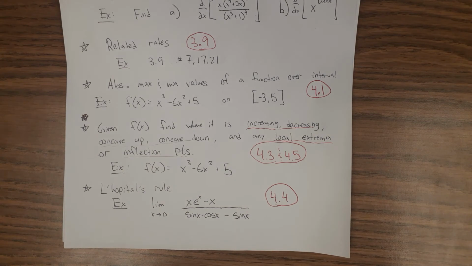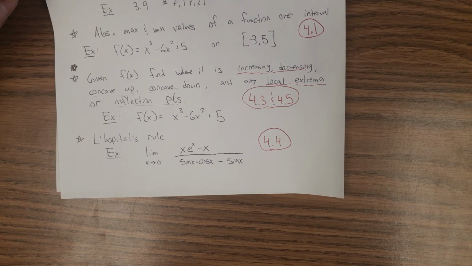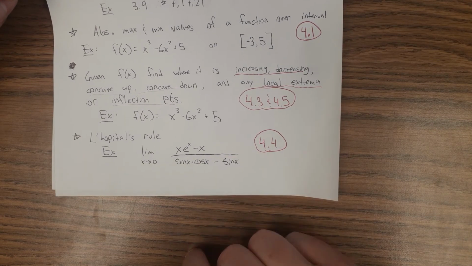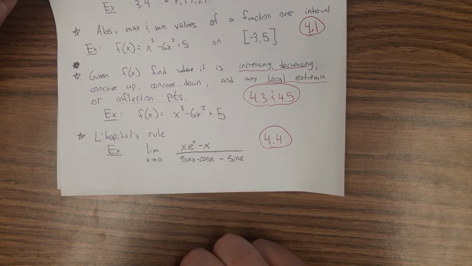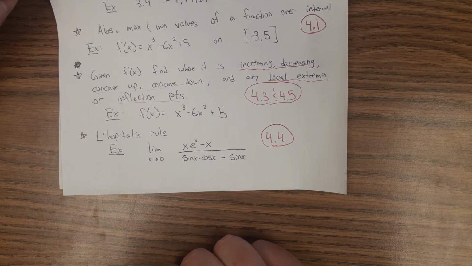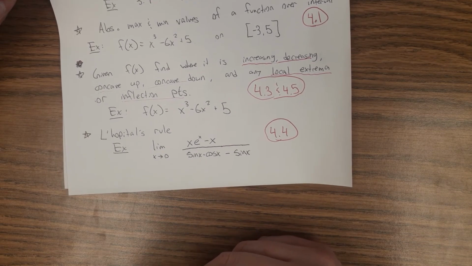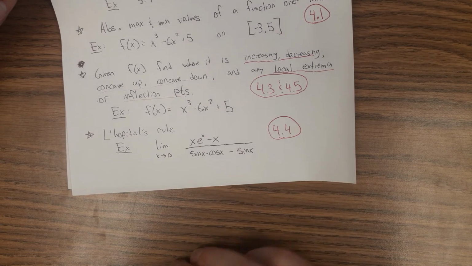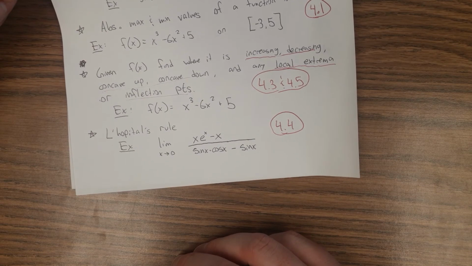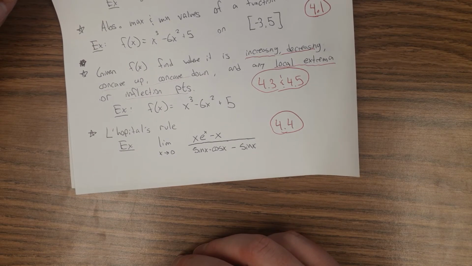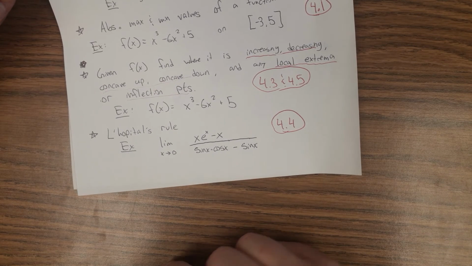Anyway, moving on. There was also L'Hopital's rule, which is section 4.4, like this one. This is one where, of course, you should start it like any limit, which is just attempting to plug in the number for x. Typically, you'll get 0 over 0 or infinity over infinity. That's kind of what L'Hopital's rule is for. And then what you do is you take the derivative of the top and the derivative of the bottom. You should expect one where you have to do L'Hopital's rule more than once. Like this one. If you try L'Hopital's rule on this one, you should have to do it more than once.